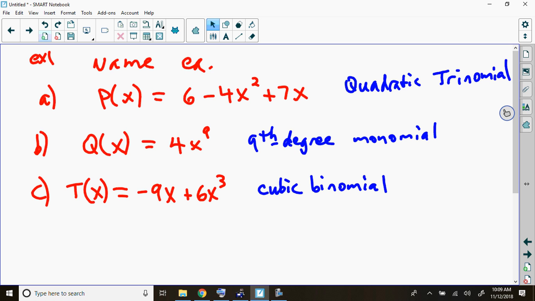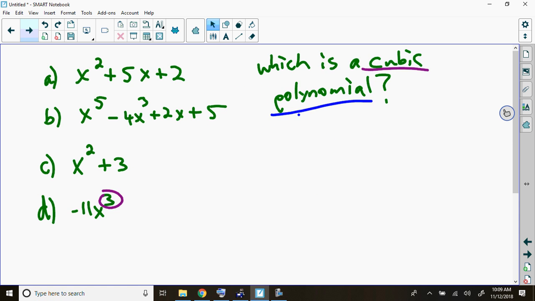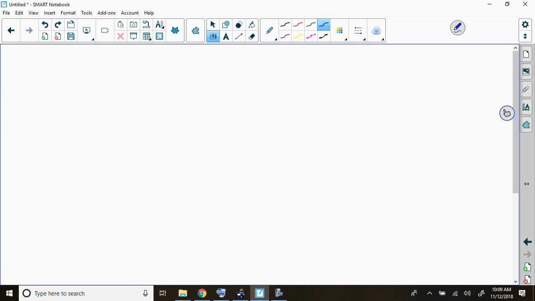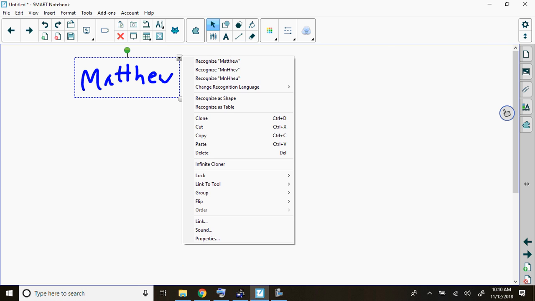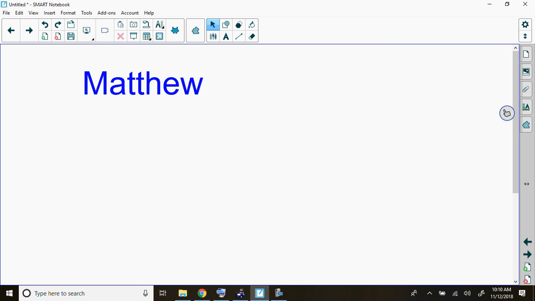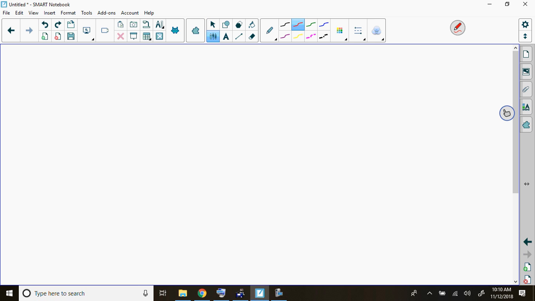Cubic binomial. They say that you could tell a lot about somebody by their name. I better not get too far off topic because we got a lot of ground to cover. But I will say that I'm kind of excited about what my name means. For those of you that don't know, my first name is that. That's my first name. I can't say anything else. So anyway, I can't say it means something in Hebrew, but I can't say what it means.